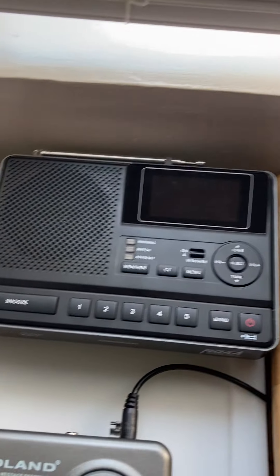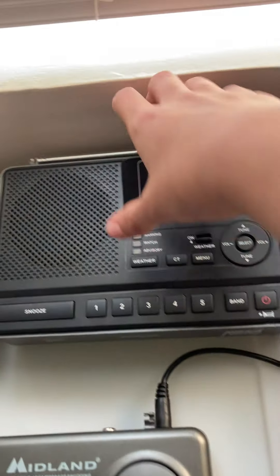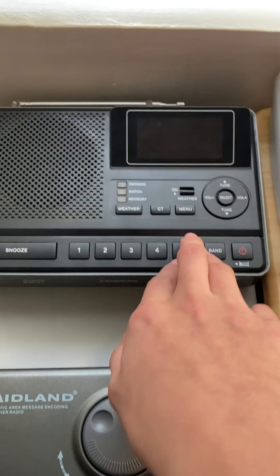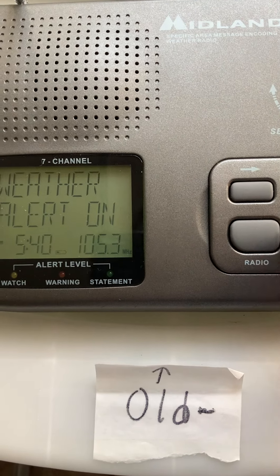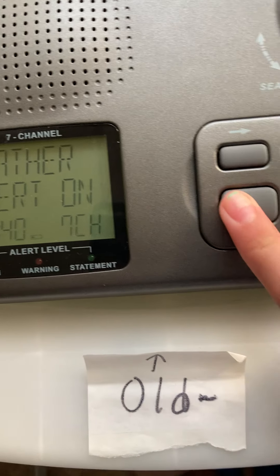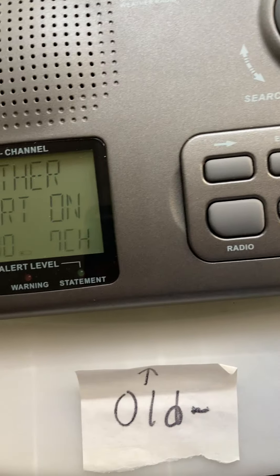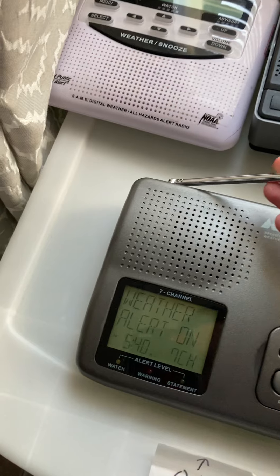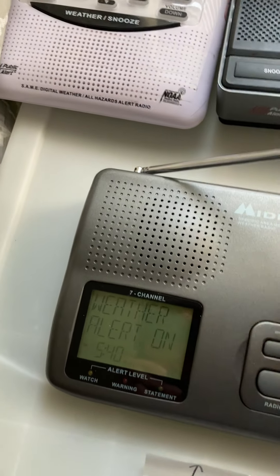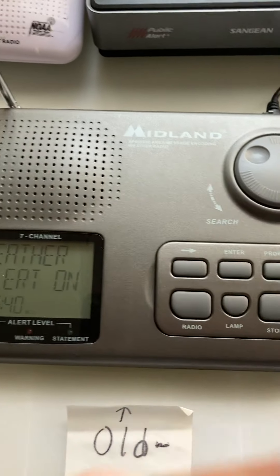I got this March 7th, as well as the WR400. They have AM/FM and have been activating for almost all the alerts. Next over here is the 74-210. I don't know why it has a horrible signal. I got this a few weeks ago, the beginning of July. Today is August 3rd, so I think I've had this for almost a month now.